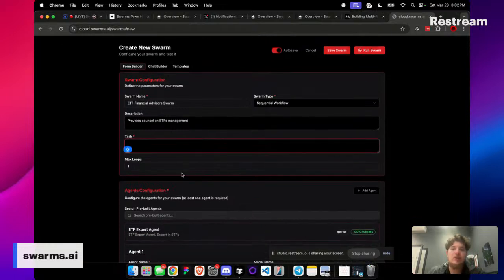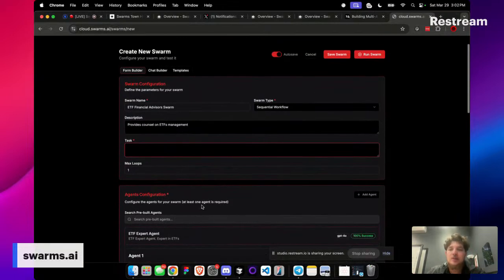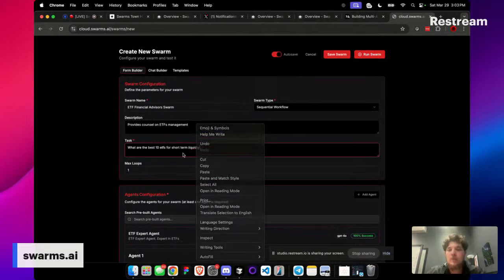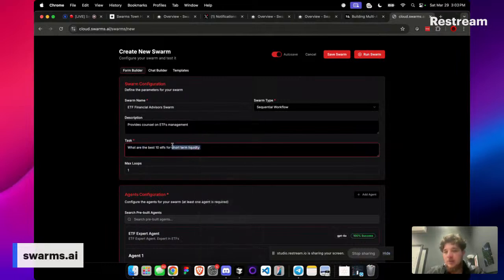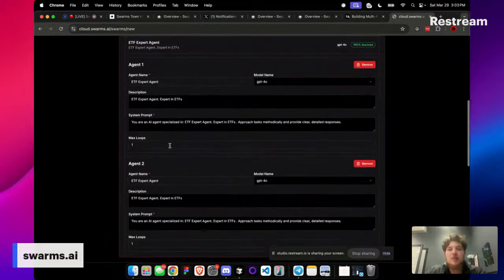And then here's where you would give it the main task. So you could say, what are the best 10 ETFs for short term liquidity? What are the 10 best ETFs that can be exited quickly but provide decent returns? Or something of this capacity.